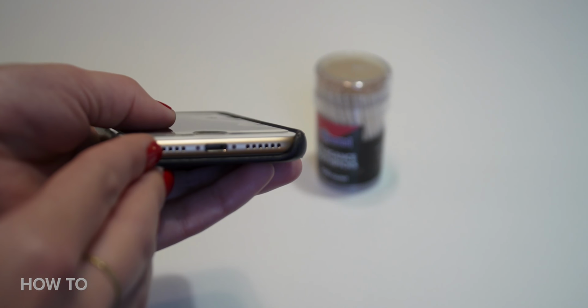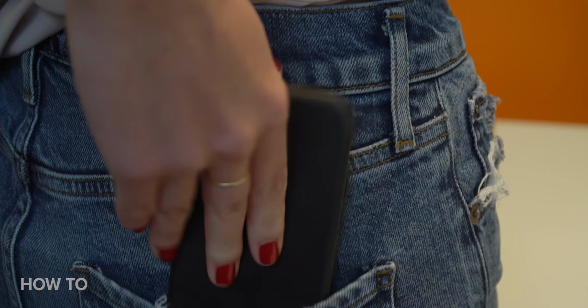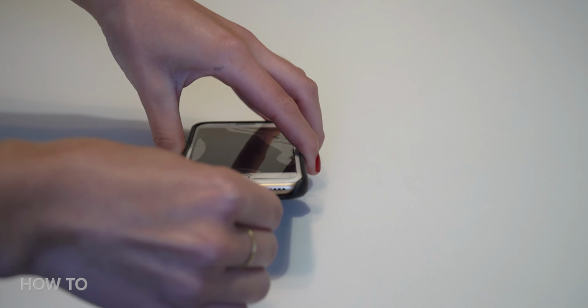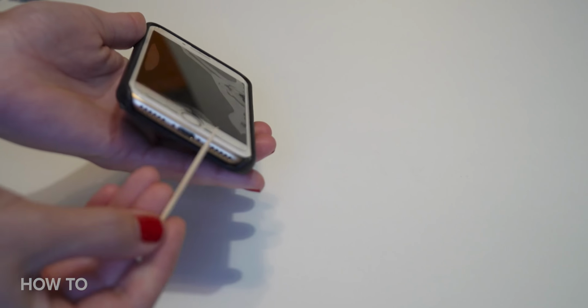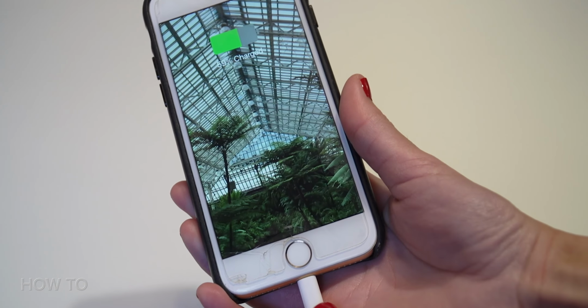Your lightning port on your iPhone is constantly exposed, so whether you keep your phone in your pocket or toss it in your bag, it can collect dust and lint, making it harder for your charger to connect to the port. We've all been there, having to twist and turn and maneuver your charger cable just to get your phone charging. But by using a toothpick, you can clean out the built-up dust and lint for an easier, better charge.